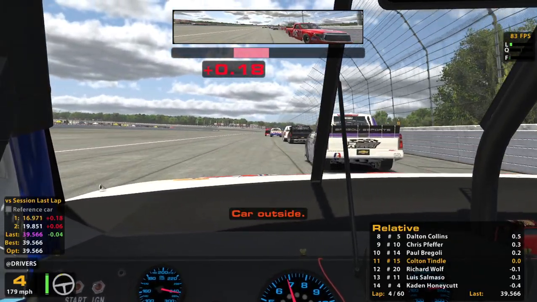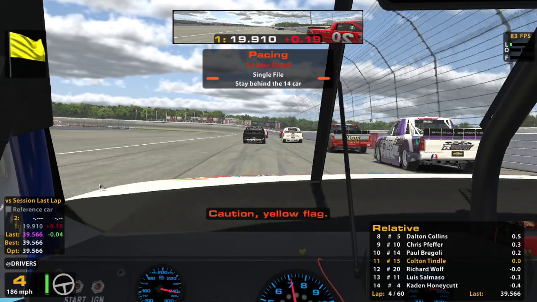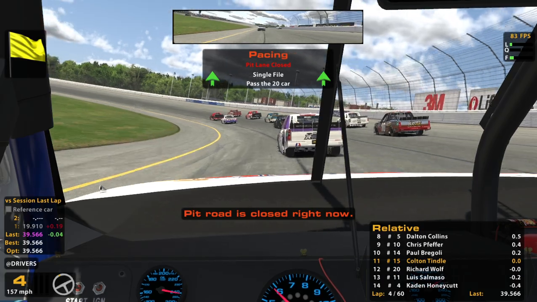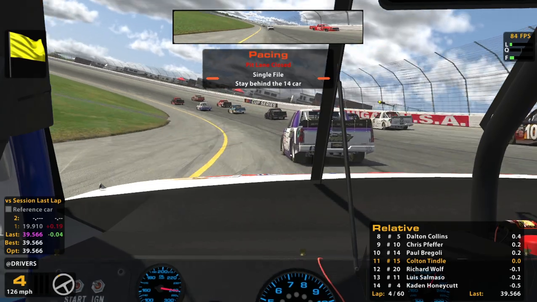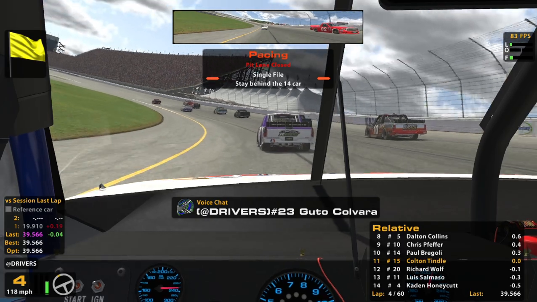I'm trying to get to my outside, I guess. Caution, yellow flag. They want you in single file. Interesting. Pit road is closed right now. Past the 20 car. I guess someone wrecked in the back. You don't know how to hold your line, 21. Don't do a three wide leap.